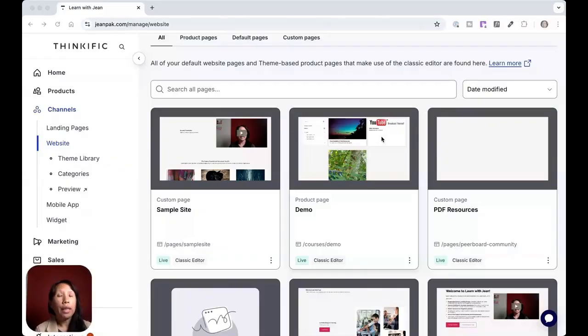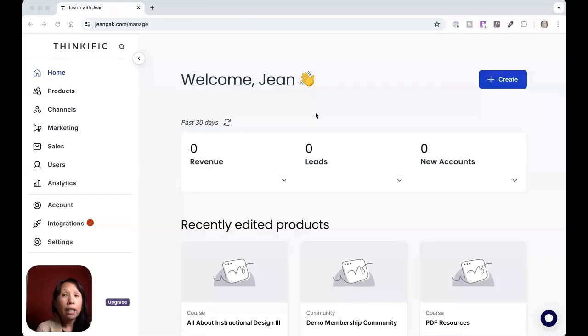So follow along and check out this demo on what these changes mean for you, how they're going to make it easier for you, and how to understand the new changes and where everything is. So let's get started with the new Thinkific dashboard and homepage layout. Now let's give you an overview and demo of the new Thinkific dashboard and homepage. So log in and follow along.